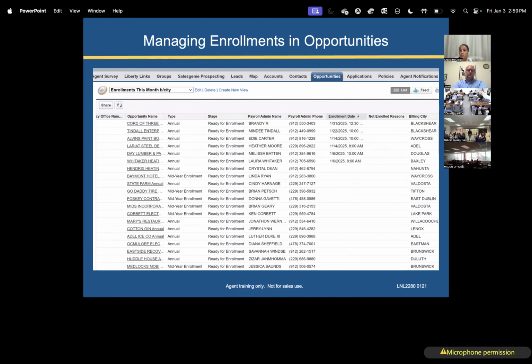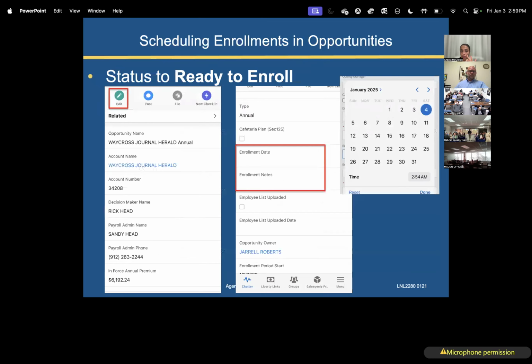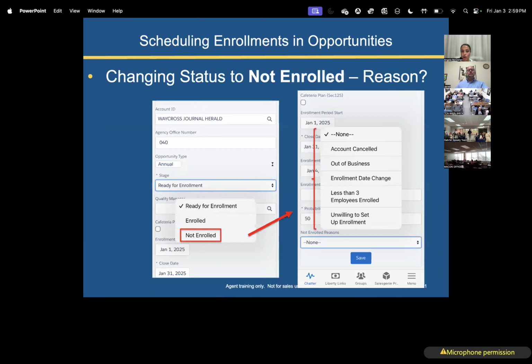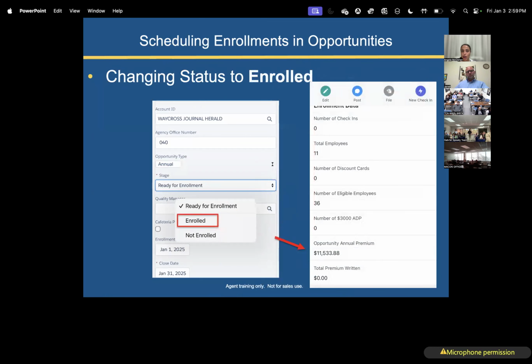First and foremost, let's talk about the three different stages of opportunities. Remember, enrollments, AKA opportunities. There are three stages: ready for enrollment, enrolled, and not enrolled. Those are the three stages to our enrollments.